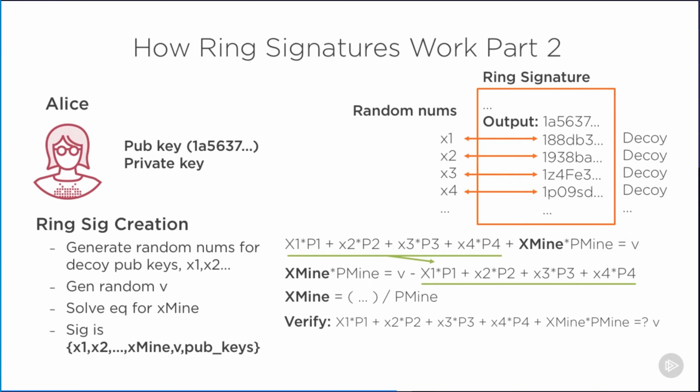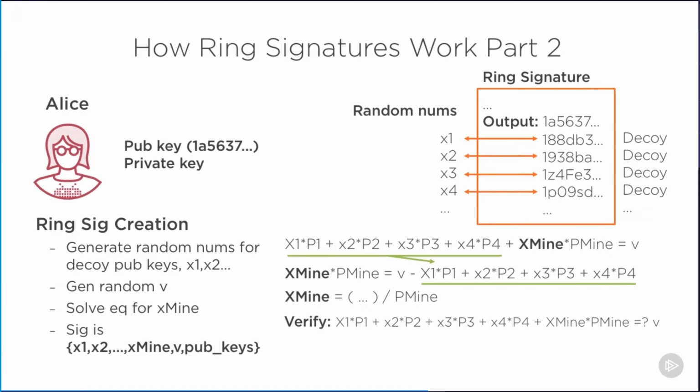Others can verify it by multiplying all those x's and public keys together and checking the sum. Now, the math I just described is missing numerous details, including some hash functions and elliptic curve operations, but the overall idea is similar. By checking a mixing of public keys, it's not possible to determine which public key the generator of that signature actually owns.